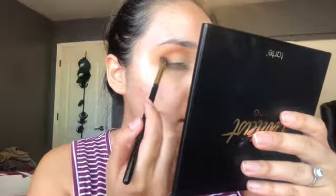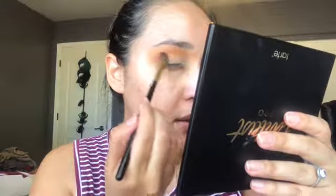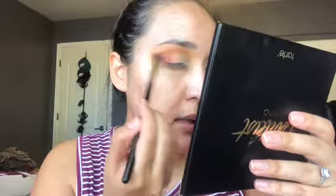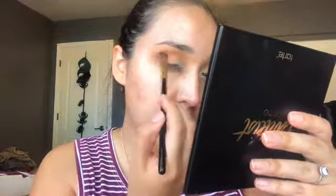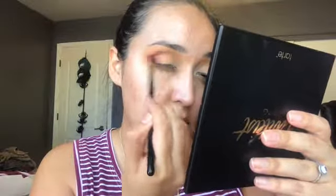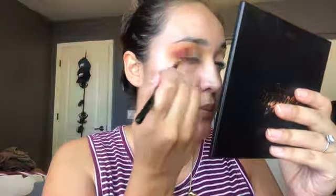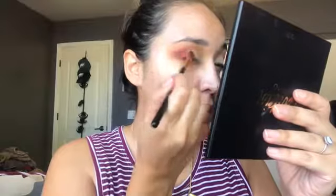I'm going to take the angled part of the brush and put the color onto the corner, kind of going in at an angle, so I'm making a little wing, and then blending that into the end of the crease. So again, just getting some more of that color, tapping off the excess, and then going back in, bringing the color further into the lid.